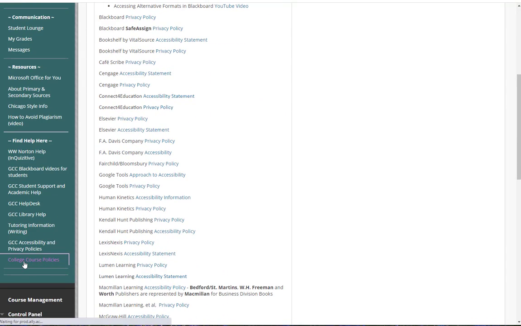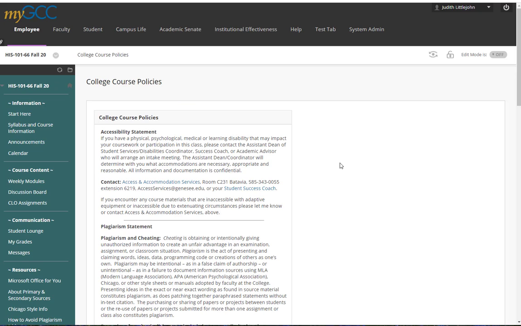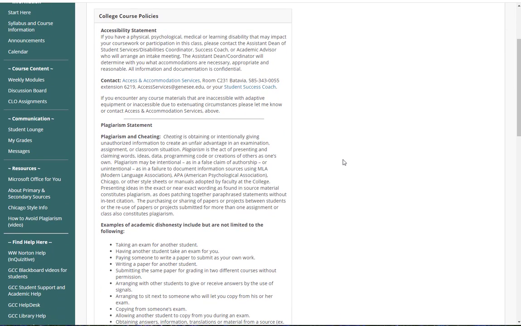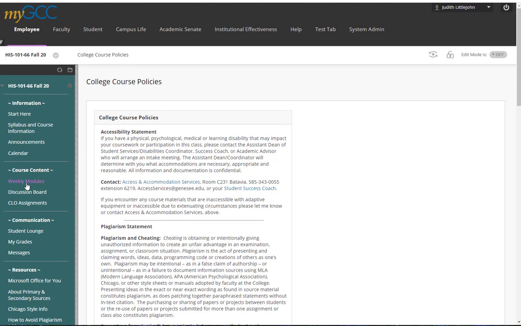And similarly, our college course policies. Some of this information is redundant with the syllabus information we had, but that's fine. This is in a module, so if a policy changes, I can update it in the policy, and that will happen sometimes faster than it rolls out throughout individual syllabi. Again, this is part of what we'll see in any course.